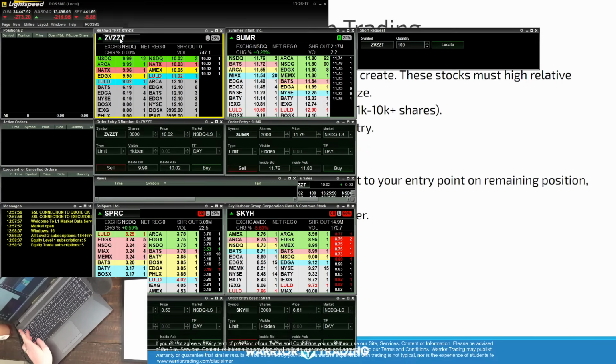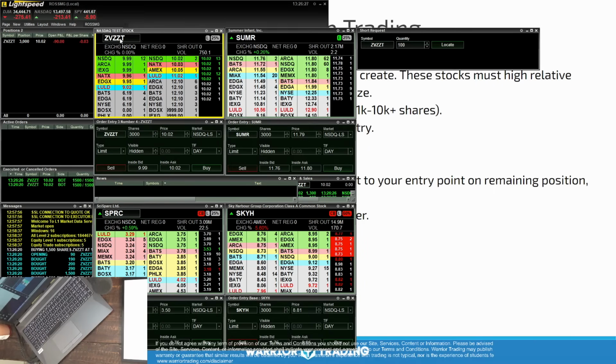We're going to pretend this is a quick scalp trade. Shift 1, just like that. I bought 1,500 shares by pressing Shift and 1. Now, if I want to set a profit target, I can press Control and then P for profit target, or use the semicolon or the bracket. Just like that, I have profit targets already set. One is at 10.12 for a quarter position. The other is at 10.22.